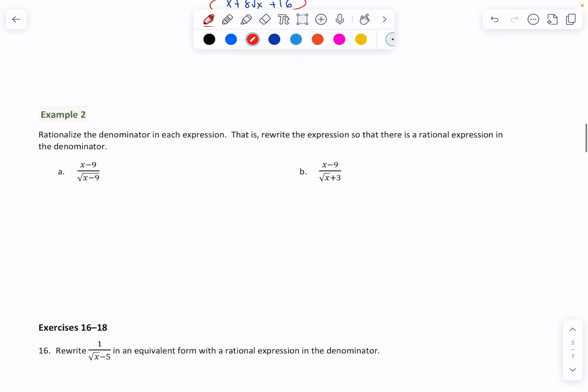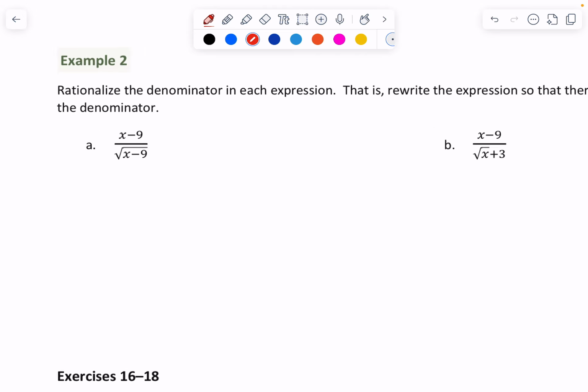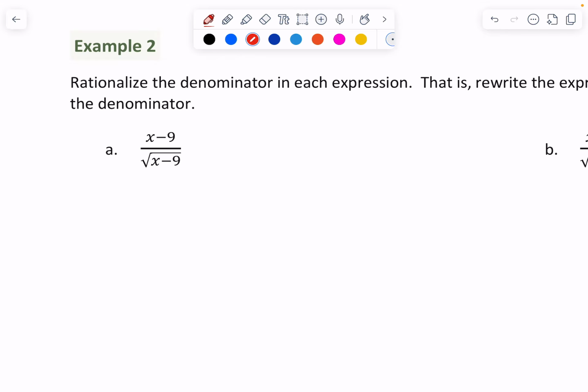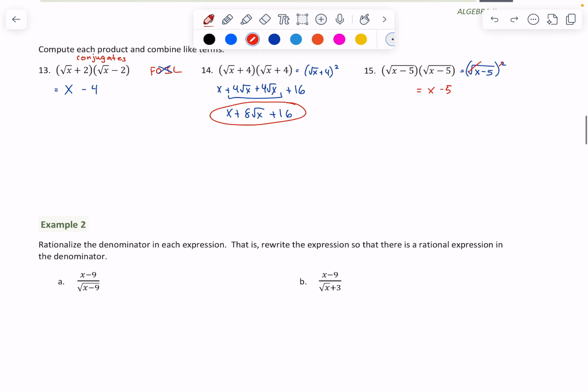Okay, why is it useful to know that? Because sometimes when we're rationalizing the denominator or solving equations, we need to be aware of how to multiply out expressions that contain radicals. So here, if I wanted to rationalize the denominator, how do I get rid of the radical? Is it this type of scenario? This didn't get rid of the radical, so it could be 15 or 14. Either one of those would be useful to know.